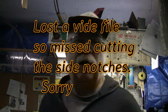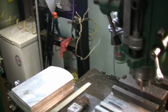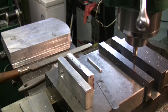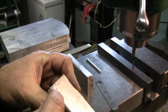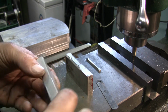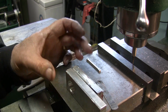Okay, I'm out here. We're going to finish up the connecting rods. What I did was I took a couple blocks of scrap aluminum, and milled a notch 50 thou deep here, and then undercut it. I went 50 thou. Let me get a pencil here. Okay, so what I did was I clamped them together in a vise, like that.